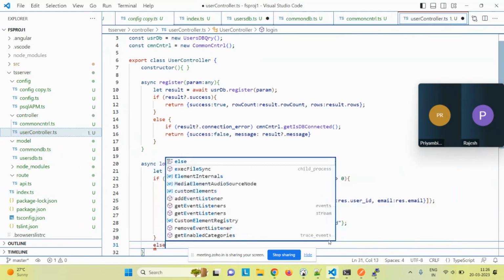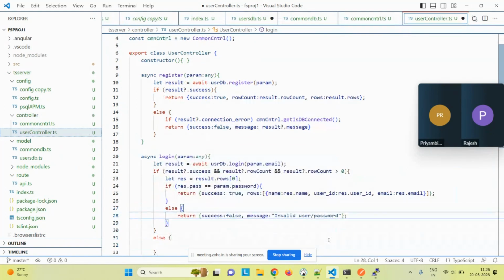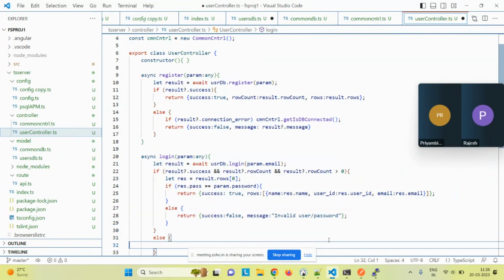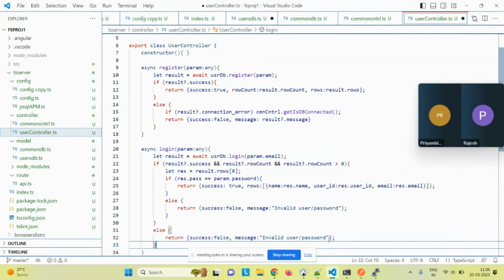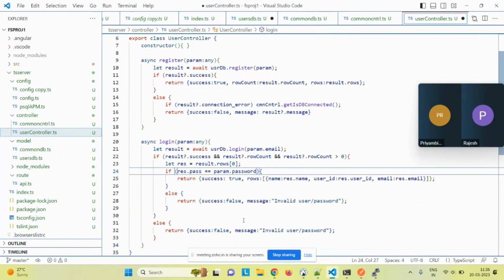What do you want to do? Else, I want to pass the same message because I don't want any clue to be passed for hackers to know whether the user exists in the system. So I just want to pass the same message. It is identically equal, so I can put three equals also. Three equals means identically equal, right?